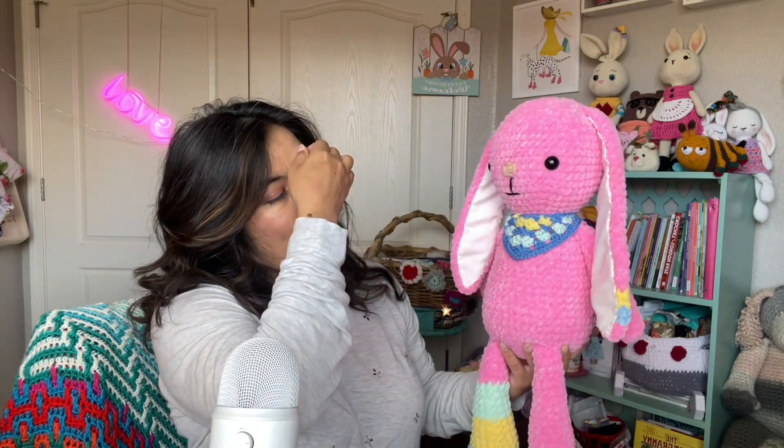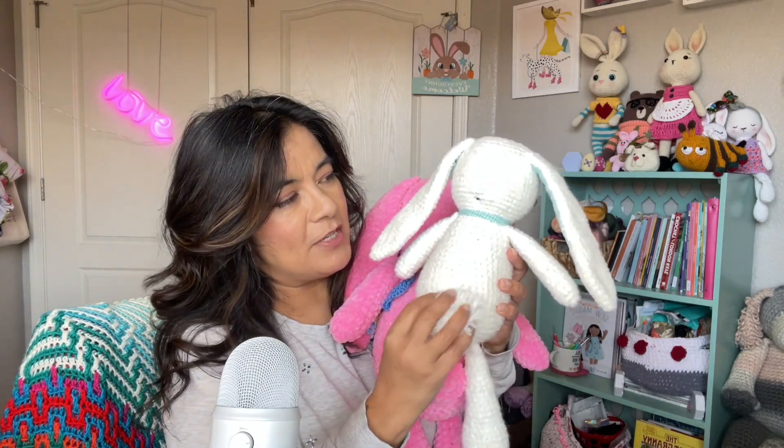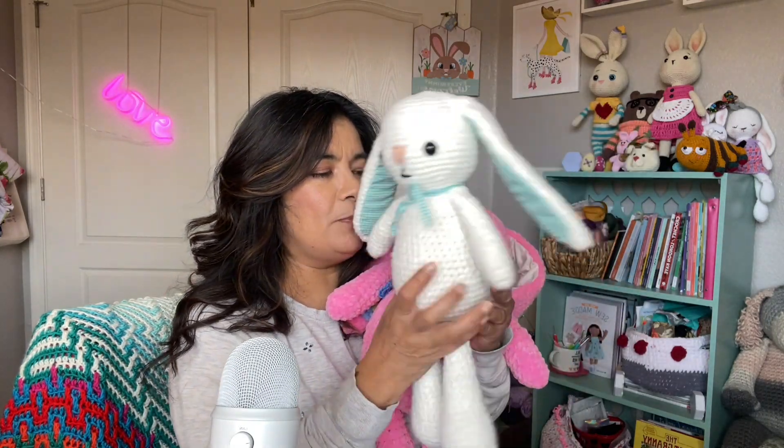I was trying not to position the eyes so far away, but I really liked what the designer did. I think hers are like 14 stitches apart. I used 12 because I thought you're not going to be able to see his eyes if it's that far. There you go — this is the second bunny. Would you try to make one of these? With this one, I crocheted the tail into a little ball, and with this one I did the pom-pom, but this one is a little too big for the bunny — I didn't stuff it afterwards. This tail is a little too big, so I'll have to go with a smaller one next time or trim it down. With the other one, I decided not to do a pom-pom and instead did the crochet tail.